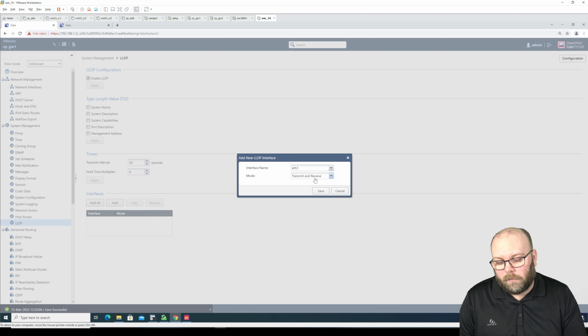So you can actually pick if you want to only see other people's LLDP announcements, or if you want to send it out so other parts of the network can see it. So this can be good, for example, if you have some transaction point or exchange point with a different vendor, with a different partner, with a customer.